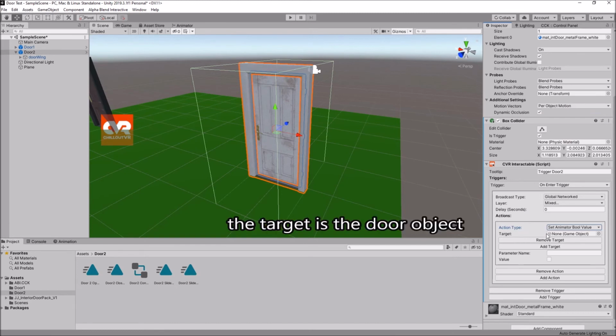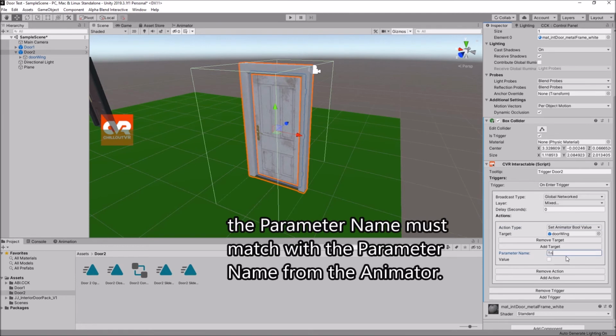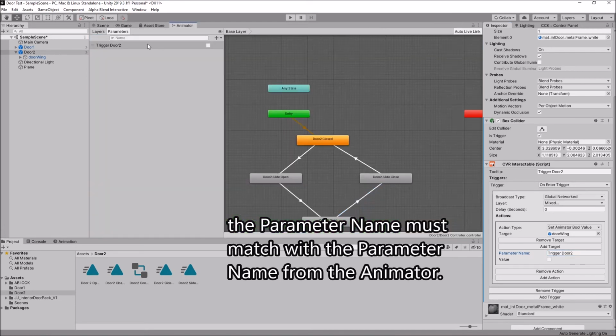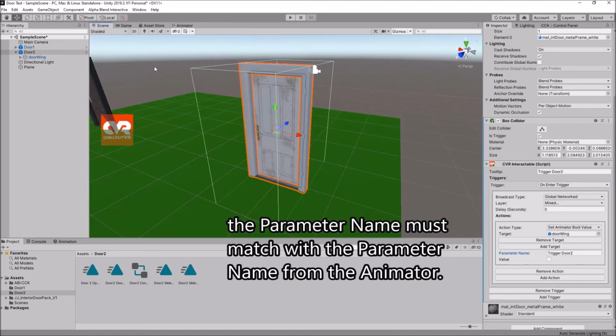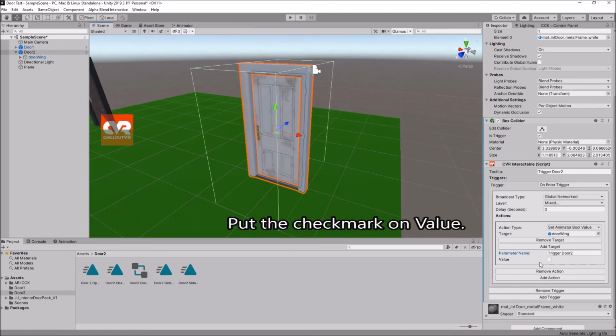The target is the door object. The parameter name must match with the parameter name from the animator. Put the check mark on value.